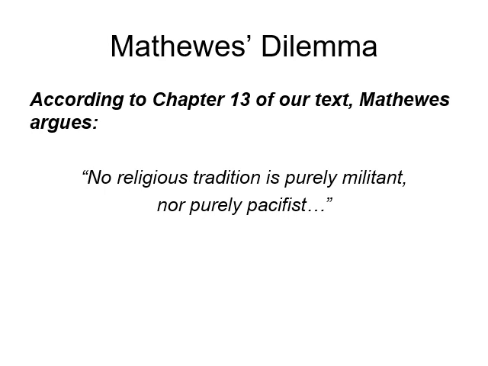Well, what Mathewes is saying is that folks who belong in those two camps are actually half right. That is, religious traditions are both militant and pacifist at the same time. And this is a dilemma because it's a paradox. How can religion both be in support of war and also be anti-war? So one thing to think about is, one, is Mathewes correct in his perception of religion? And two, if he is correct, then how are we to interpret this paradox?